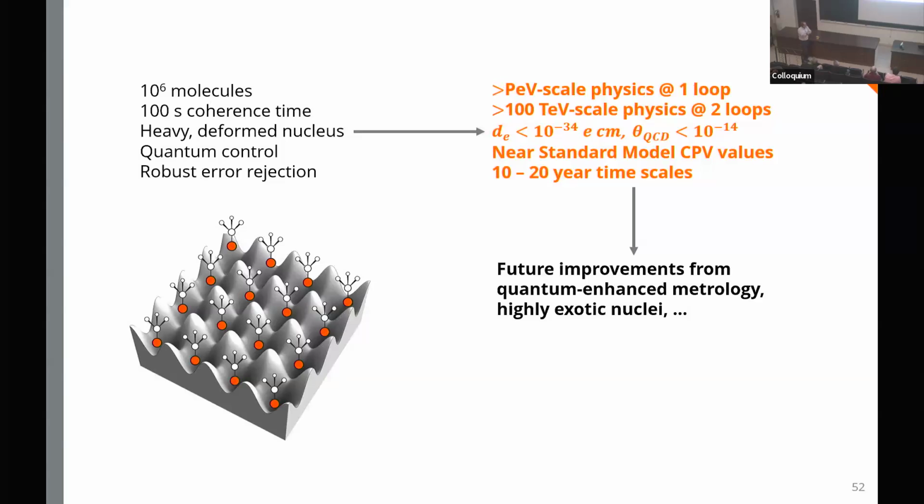But that field is advancing very rapidly, mostly from just single PI groups. So I would guess that this would be a few PI thing, sort of like the ACME or JILA collaborations, because I don't know that you need a big gigantic team to do an experiment like this.